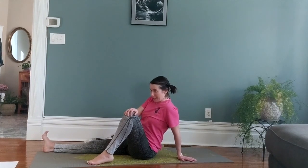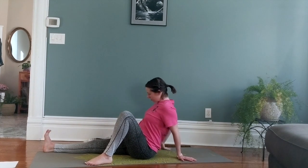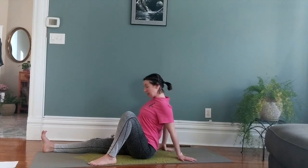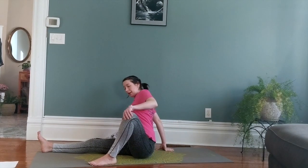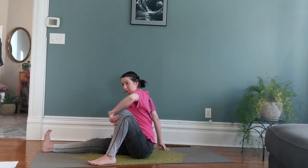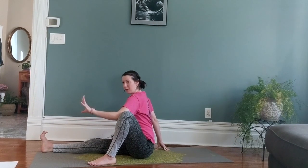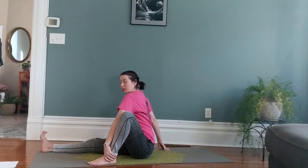Stamp the left foot now down into the mat. Remember, you're towards the outer edge. And then as you start to lift yourself back up, let baby come to the inside of the thigh. Bring your elbow to the inside of your left knee, or maybe you bring your hand to your ankle.